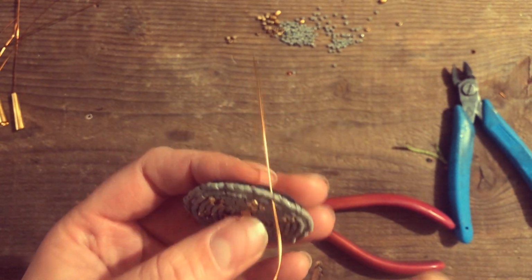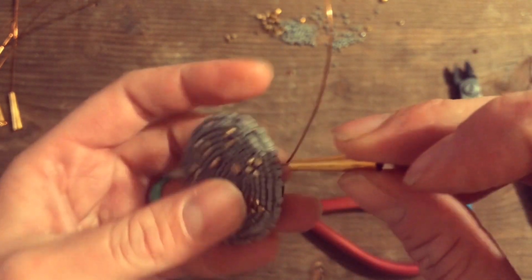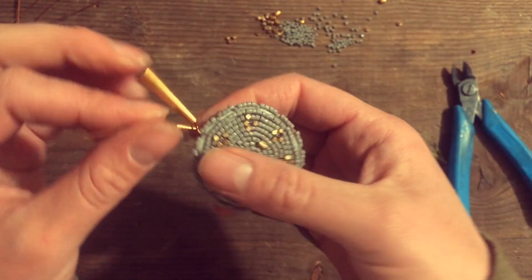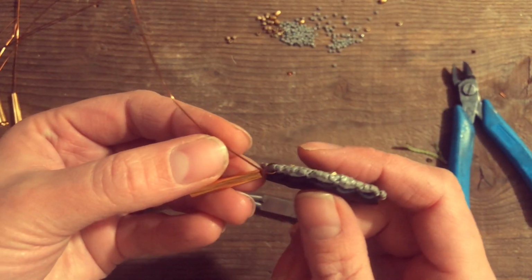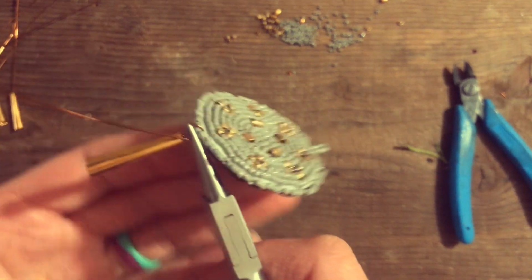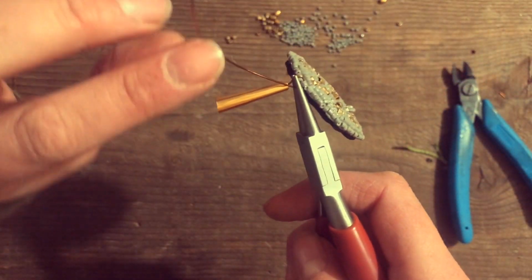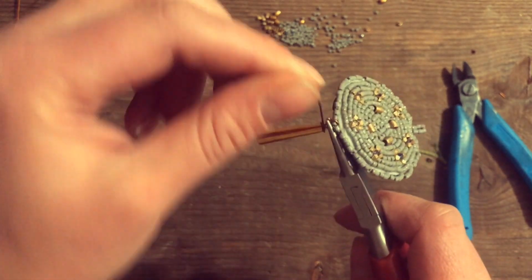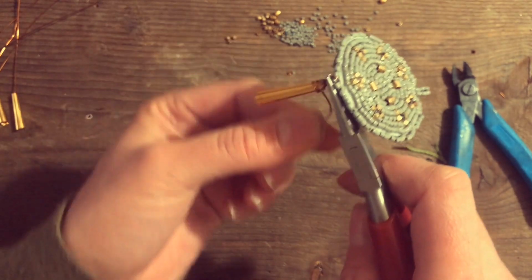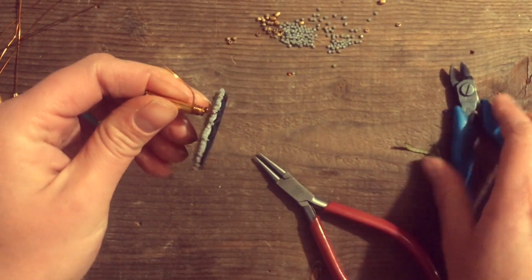I like to start directly down from the top center. So I go to the bottom center row and I make sure that the hole is large enough to be able to slide that cone around so it's not just like gripping inside between 2 of the beads. And now you're going to take your round nose pliers, grip both sides of that loop so it's nice and secure, and you're just going to have fun and wrap that wire around however you want. I like to do it a little kind of like messy and rustic looking. I just think it has a really nice texture to it.